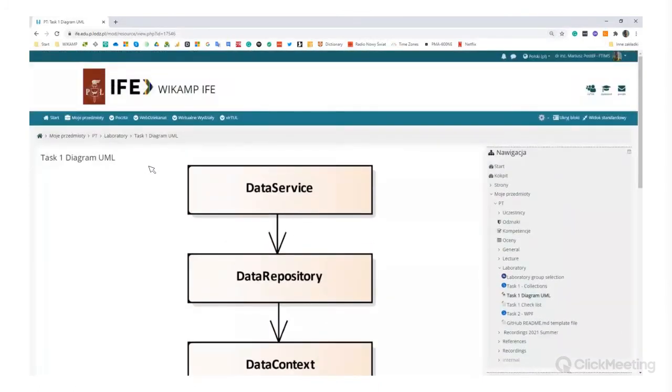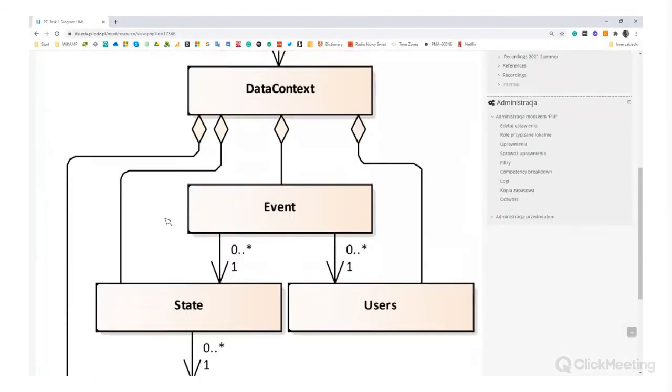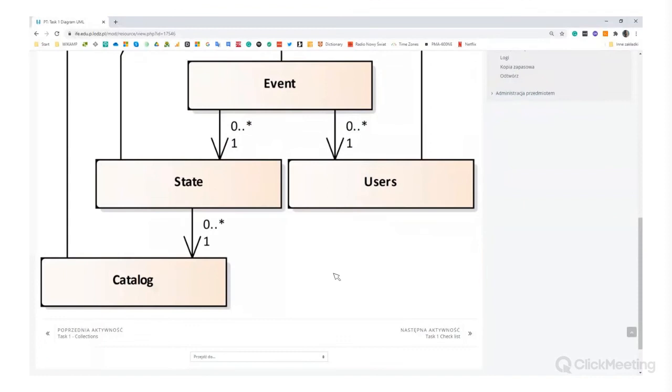I know that you are familiar with UML diagrams, especially class diagrams. It is a class diagram. And this diagram is just a graphical illustration of the text. So you need to implement the data as a catalog.